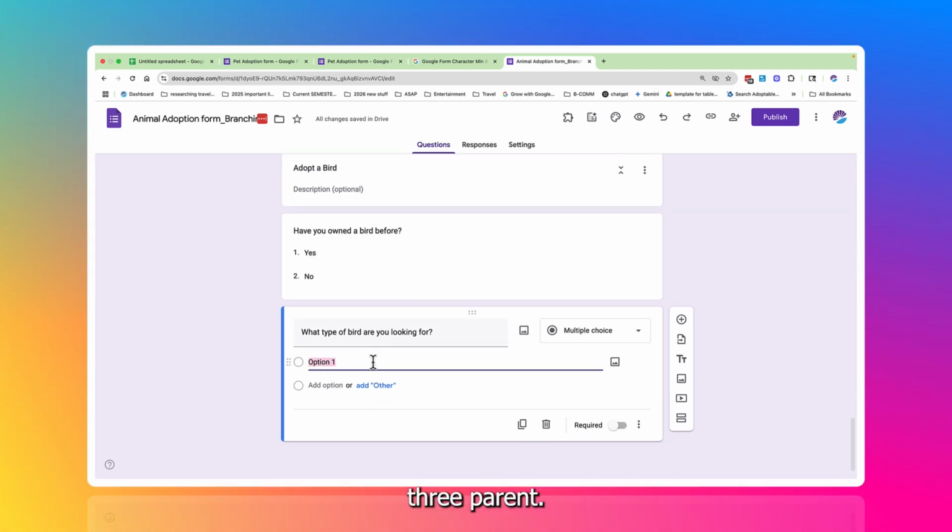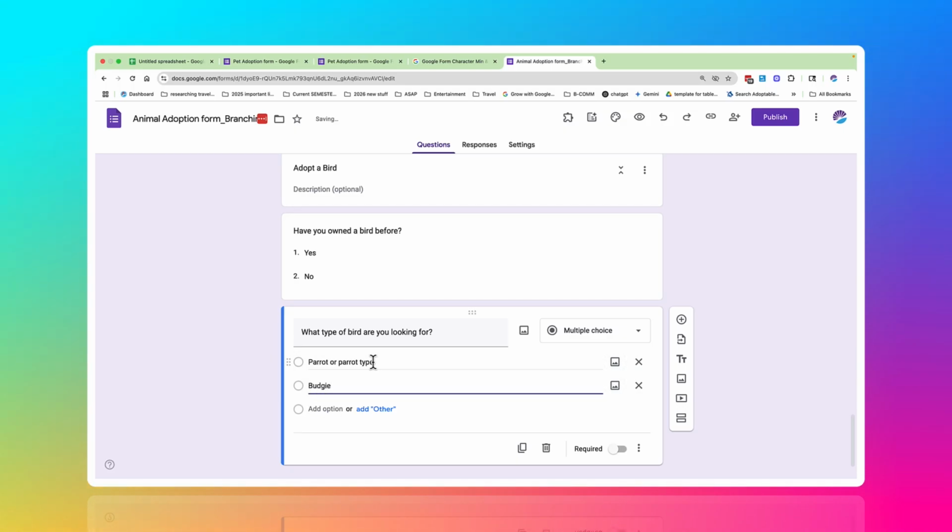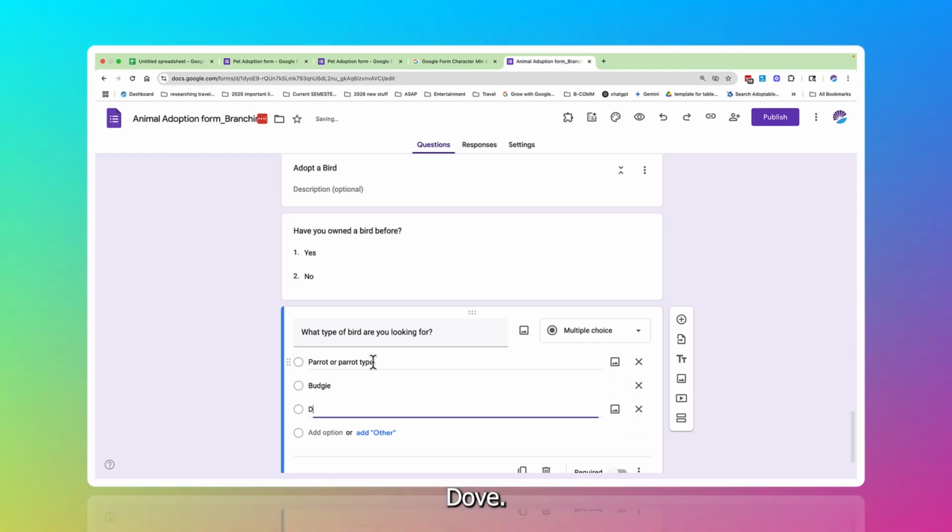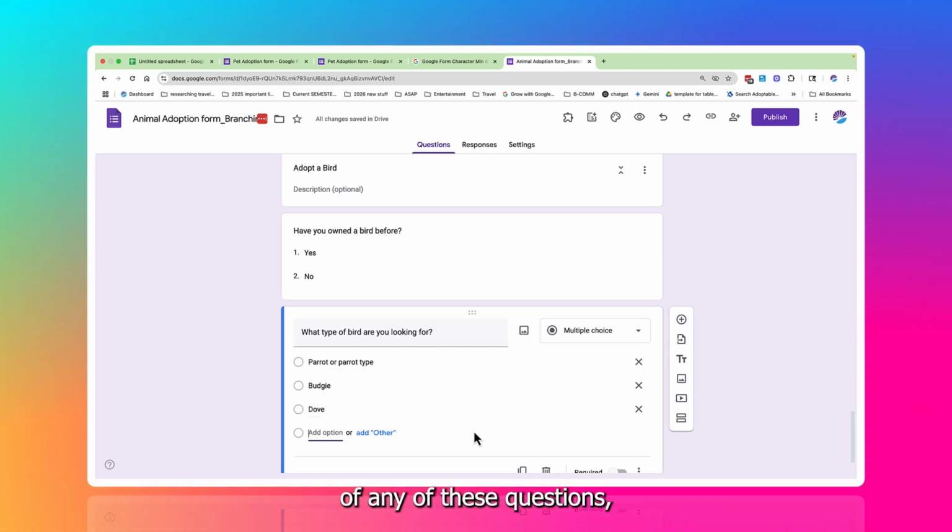And we'll just have three: parrot or parrot type, budgie, dove. That's good for now. Of course, we could also have a sub branch inside of any of these questions, but we'll get to that later.